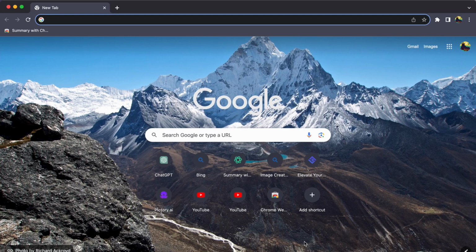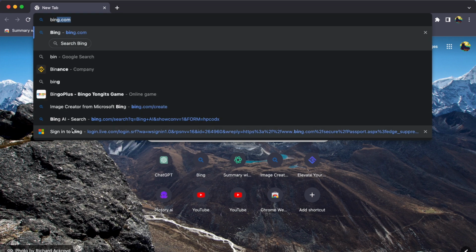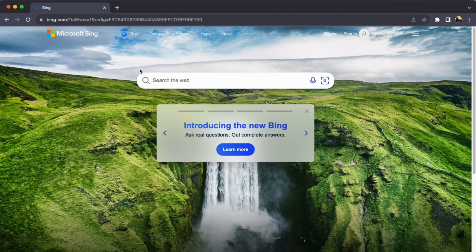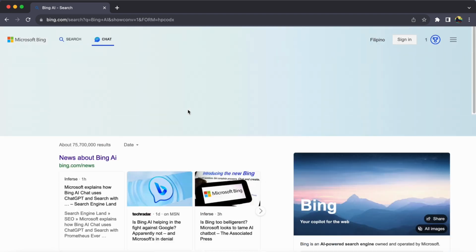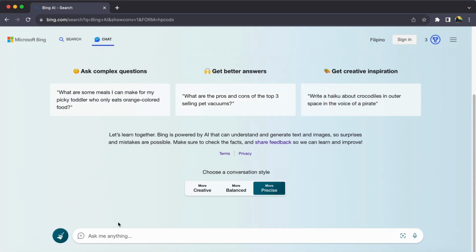Today, we're delving into a really neat feature, how to create comparison tables on Bing Chat. So, let's jump right in. One of Bing's standout features is its ability to search the web for up-to-date information and present it in various formats, including comparison tables. Here's how to create a comparison table using Bing Chat.